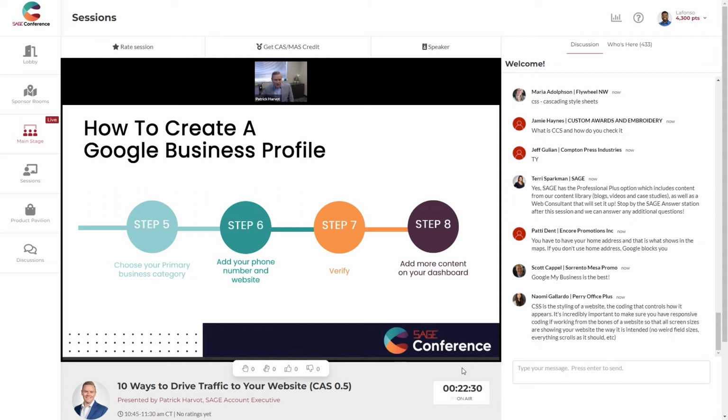Step 5, choosing your primary categories. So again, this would be screen printing, custom t-shirts, whatever, use your keywords that explain the services that you provide, and make sure that you're using those as your categories on your business profile. So a quick example would be, let's say you're a pizza shop and somebody searches for Italian restaurants. Well, odds are you're not going to pull up, right? Because you didn't choose that category. But if they search best pizza in my area, then you have more of a chance of actually appearing in that particular result. So that's just a quick, easy example for you.